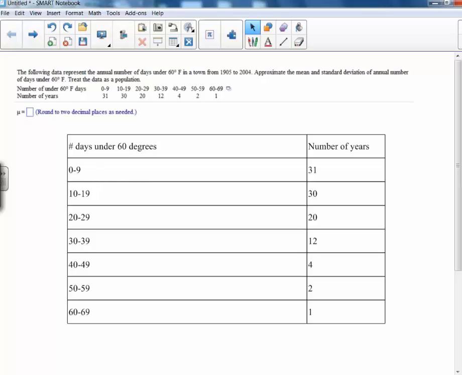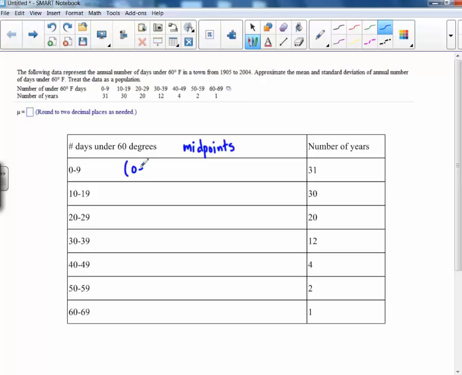Alright, so the calculator doesn't deal well with ranges of data, and so this 0 to 9 is not going to be something that the calculator understands. Neither will it understand 10 to 19. So we have to give the calculator something that it will understand, and that is a single value, and what we'll use for the classes are their midpoints. And I find the midpoints by using the lower limit of one class and the lower limit of the next class, and I take their mean.